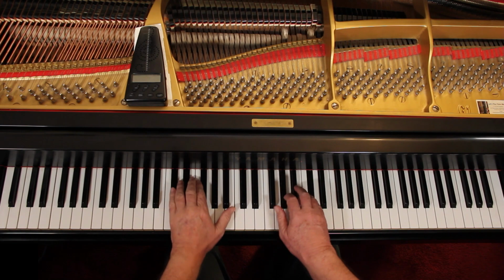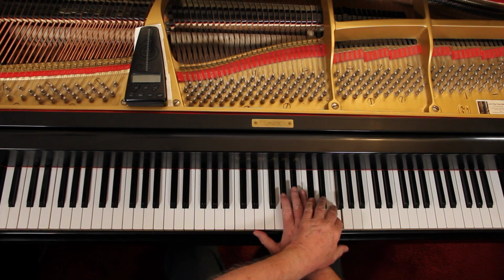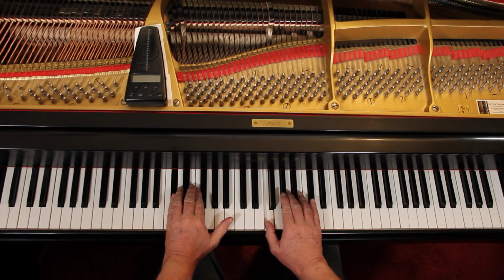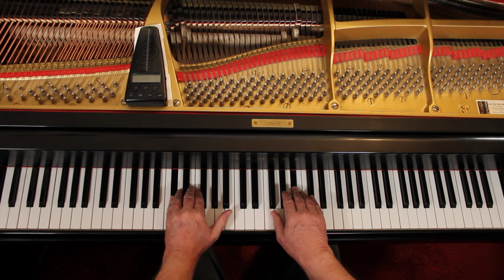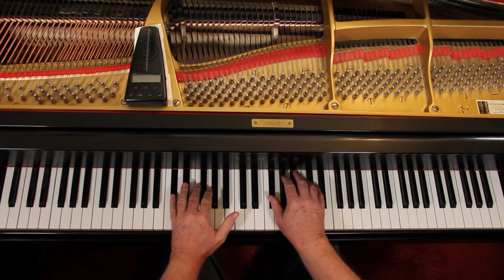Now, if you would like to exaggerate it to help you out, rather than medium soft at the beginning, you could come down to soft. So you got more room to get up. So soft, a little louder. By the B flat, we want to be at medium loud. And they're all that way throughout the whole thing. Just coming up and then back down. Good practice. As far as the speed goes, just not fast or slow, just whatever. And that's the feel of it. Rest, rest. You get the idea.